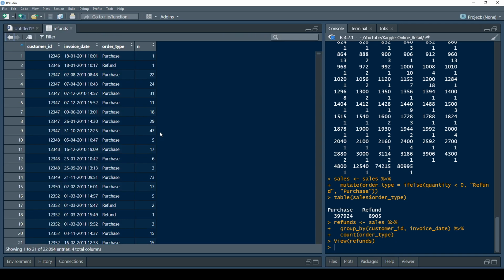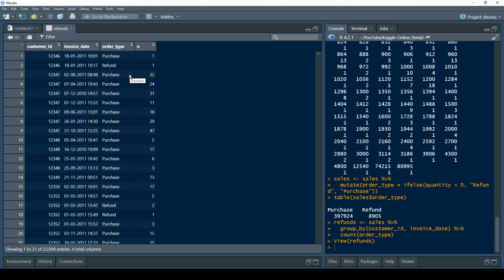So let's take a look at our refunds data set. So now we've got this customer ID at this date and time, and they had a purchase. At this customer ID at this date and time, same person, 16 minutes later, then refunded what we can only assume is that same order. So they bought something at 10 a.m. They decided a handful of minutes later, nope, never mind, I actually don't want that, and issued a refund for that order. So we're looking at the individual transactions, right? So this is a purchase transaction, this is a refund transaction.